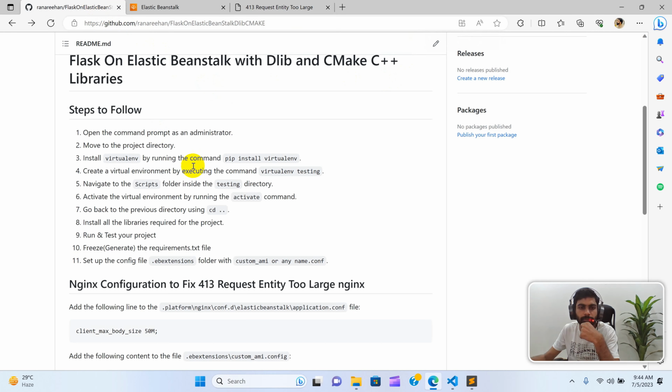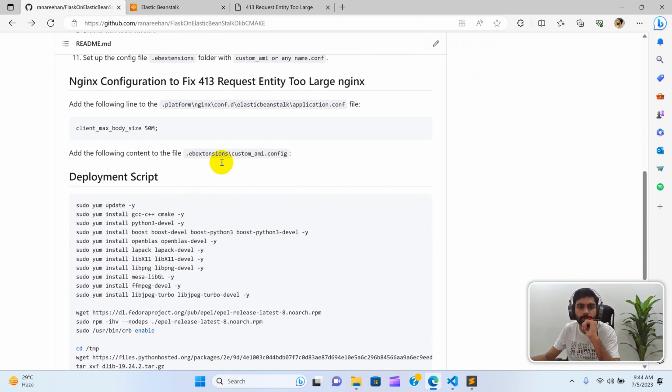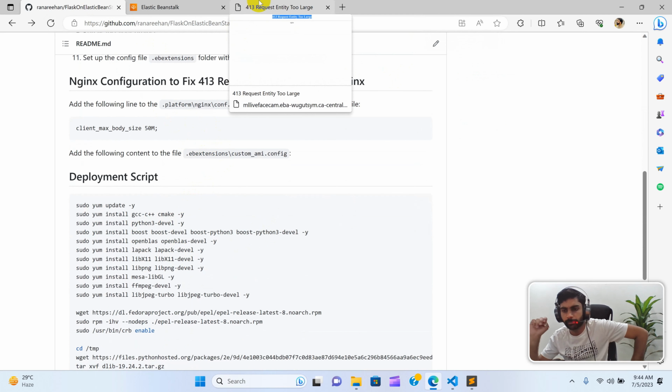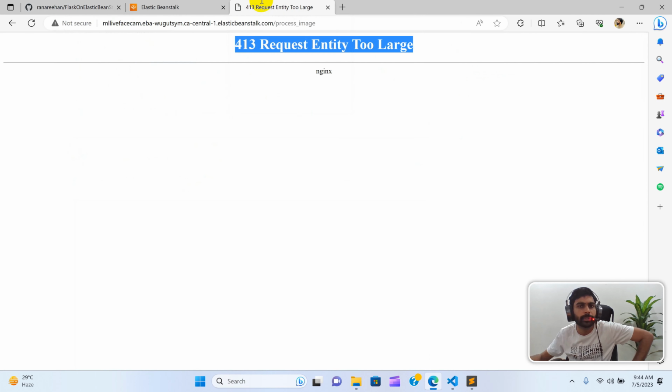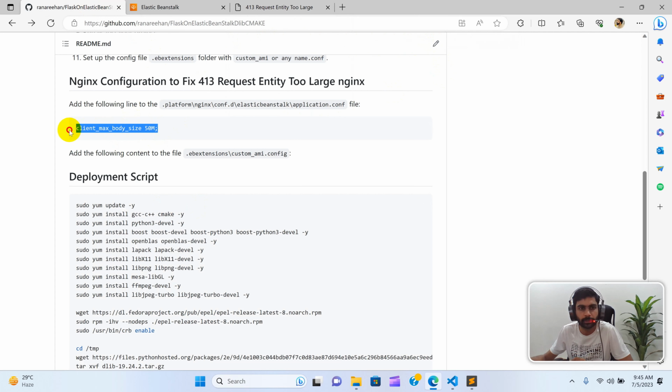Sometimes when we deploy our Flask application on Elastic Beanstalk, we might see this error. It happens because the default limit set for uploading is 1 to 2 MB. So if you try to upload a file larger than that, it will generate this type of error. I have also listed how to fix this error.